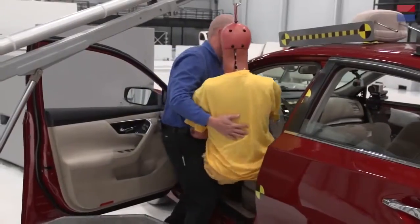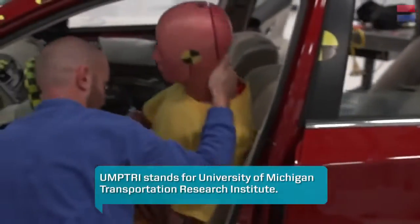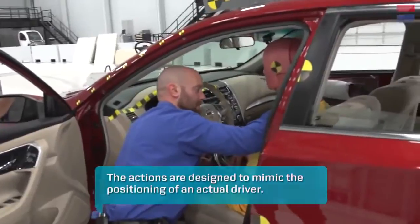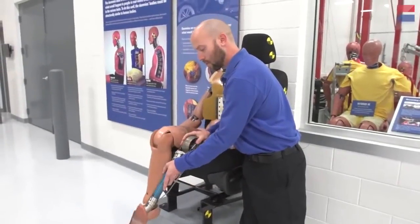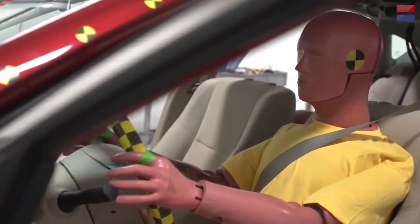For the positioning part, there are very specific guidelines. Our protocol is followed to the T to ensure repeatability. The procedure — called Umptree, developed at the University of Michigan — is very repeatable. It calls for you to collapse the dummy over, rock it side to side, push back on the knees, force the pelvis into the seat, like somebody getting in the car and rocking back and forth getting adjusted. Very specific guidelines on how to pick the leg up, lower it back down until it naturally falls, putting the heel down, then pointing the toe. Natural things, but followed in exact order, they end up in the same spot over and over again.